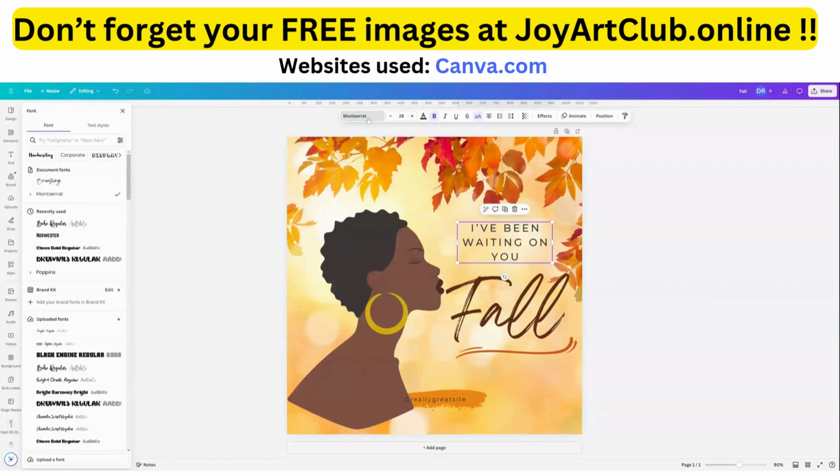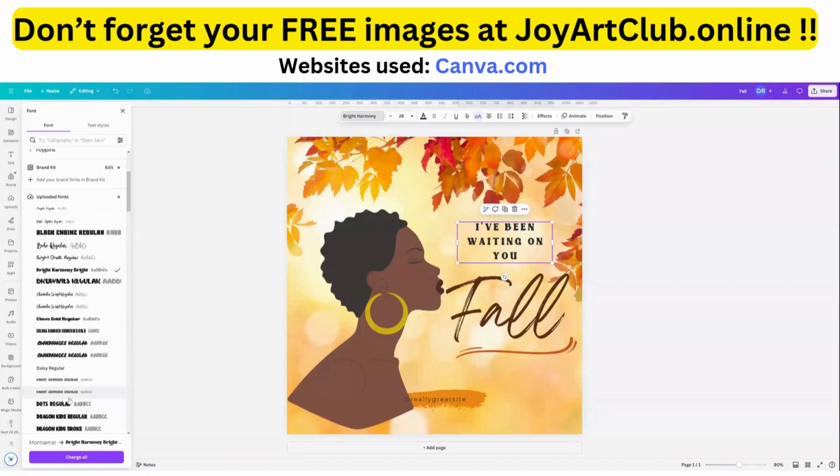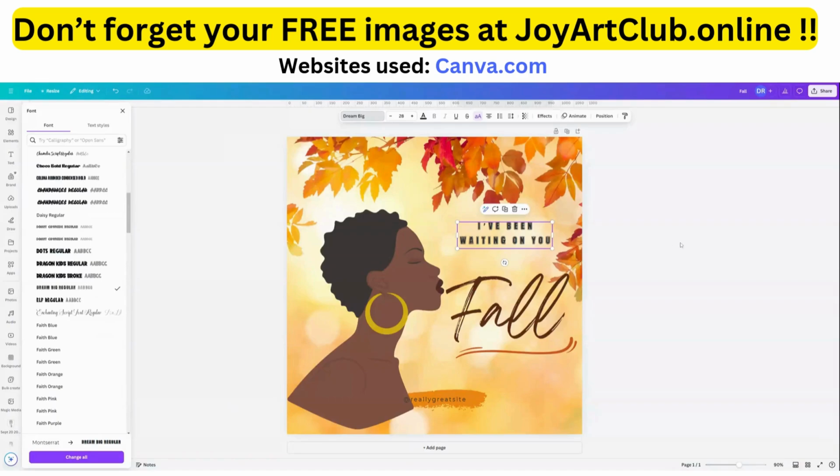So I'm clicking on my font box and let's see what we can make it as. I chose the font Dream Big, and this is an uploaded font. I got this from Creative Fabrica, I believe.